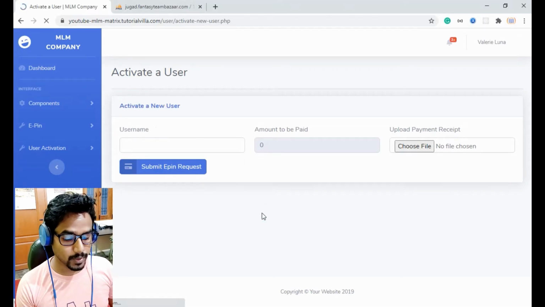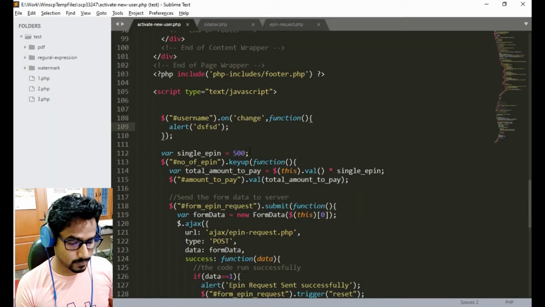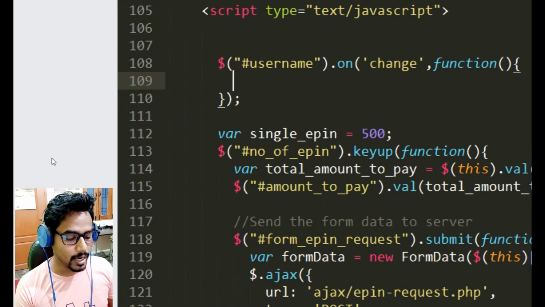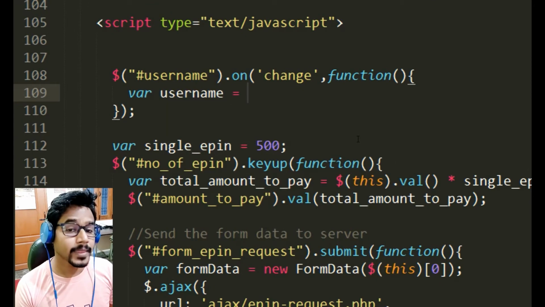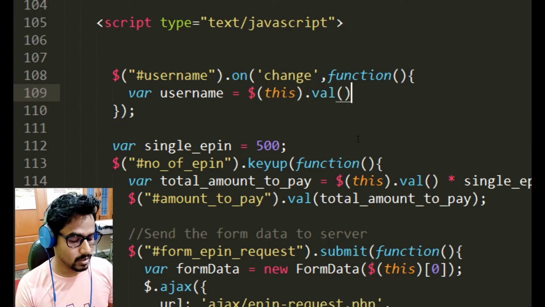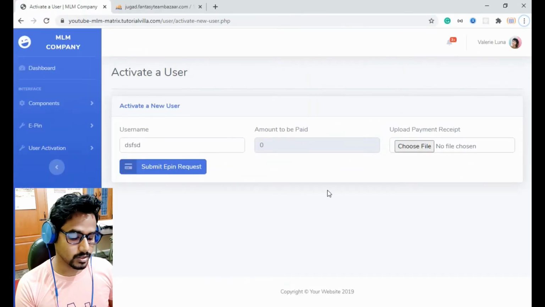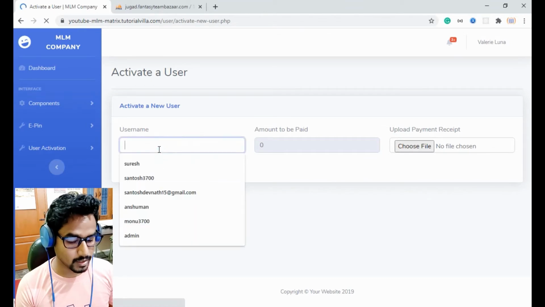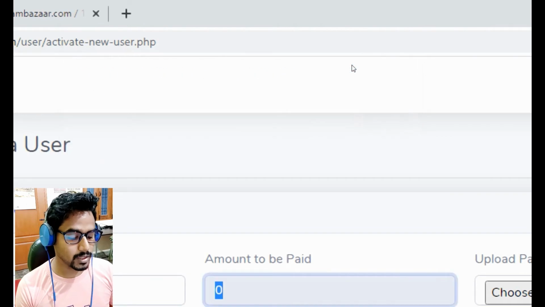When I refresh the page and enter something, it alerts. Now we need to get the value: var username equals this dot val, and just alert the username. Refresh the page, and here with admin, as you can see, the alert box shows admin. It means now we have the username.